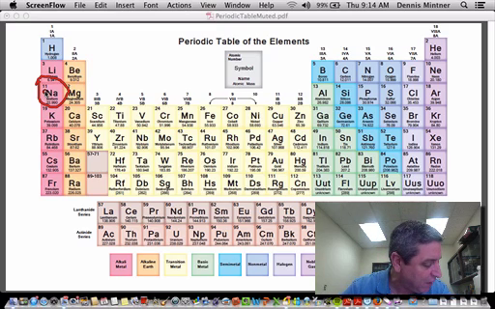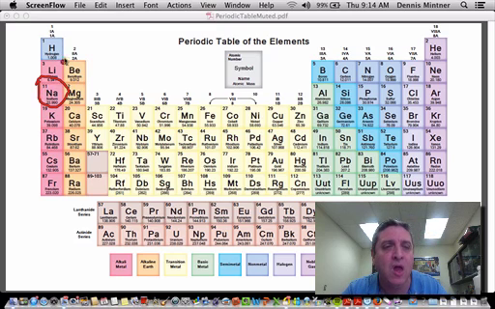And then the last, how many electron shells does it have? Remember, 1 layer, 2 layers, 3 layers. The right answer is 3. As I go across periods, count down periods, 1, 2, 3, 4, 5, 6, 7. This is the third down. That is the number of shells.